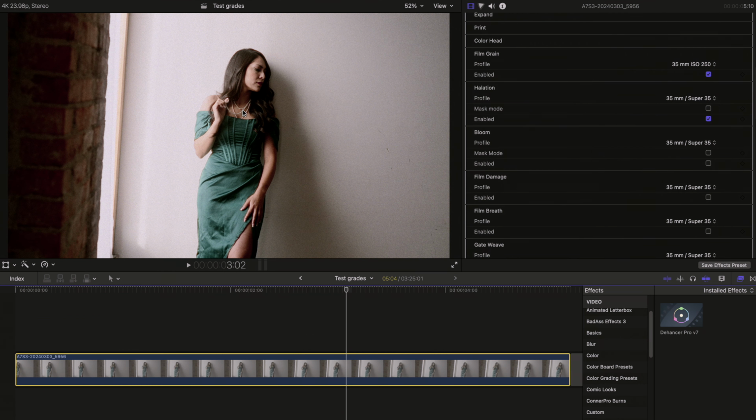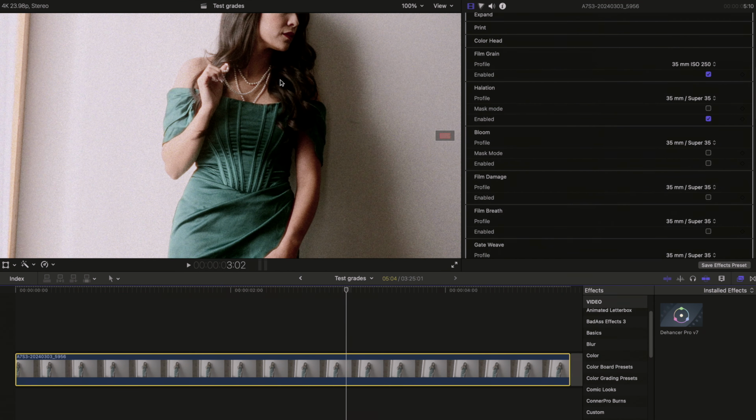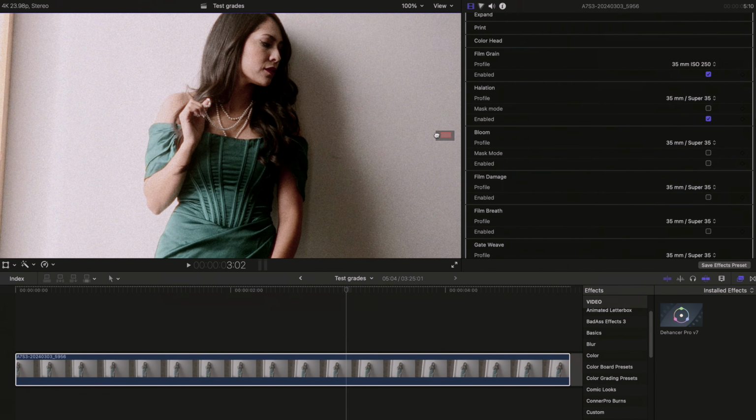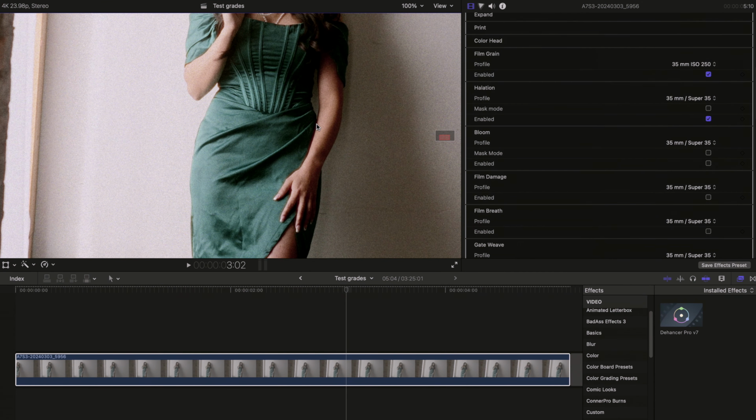Halation, that's going to add a little bit of a fringing around your subject and around the lines. Let me zoom in, see if we can see this a little bit better. So you can tell around her arm, there's kind of an orange line. Let me turn that off and on. You can really tell it shows up there. You've got some around the window there. And kind of like the grain, you can go a little bit more subtle with it or really add a lot to it.